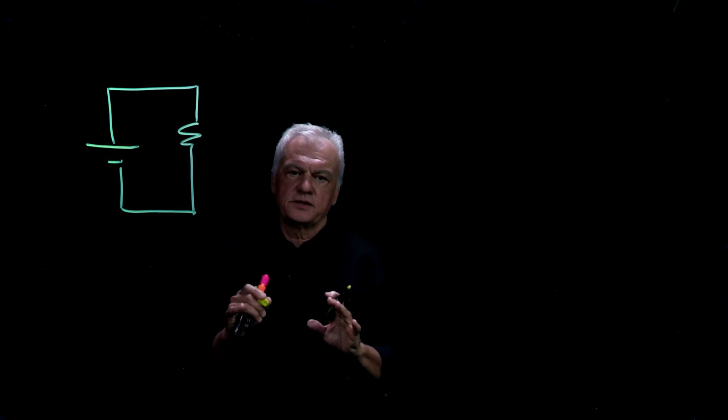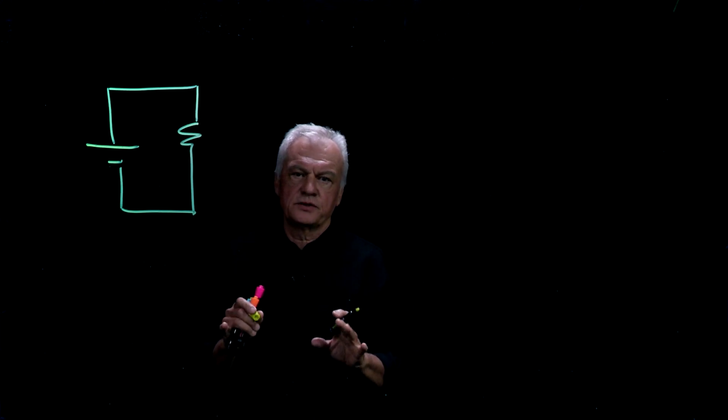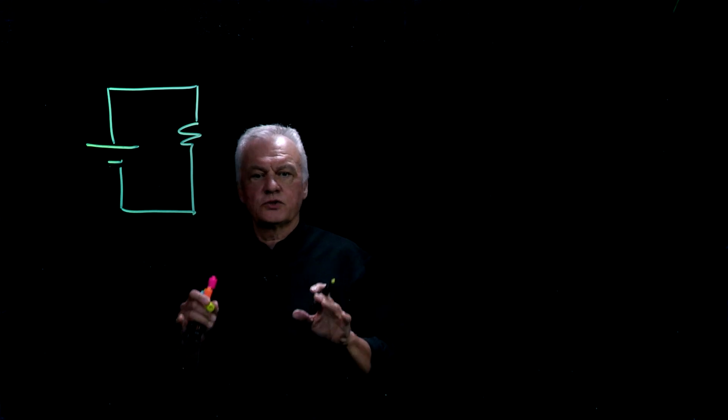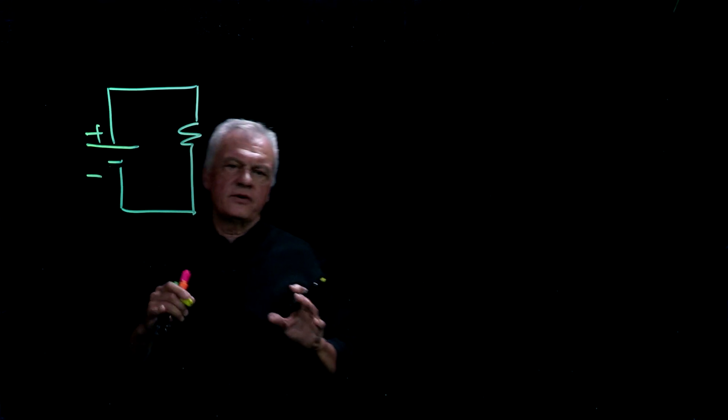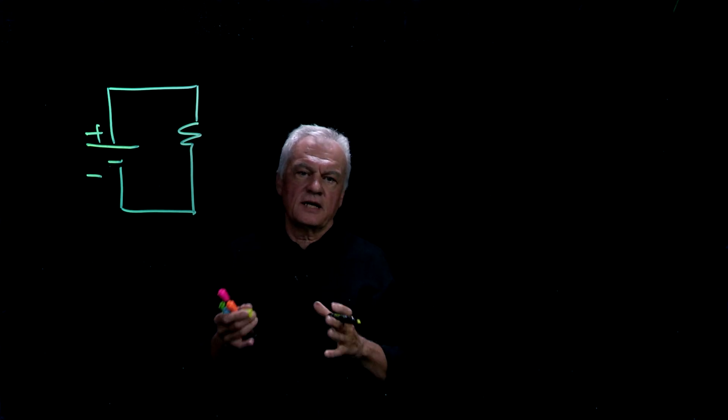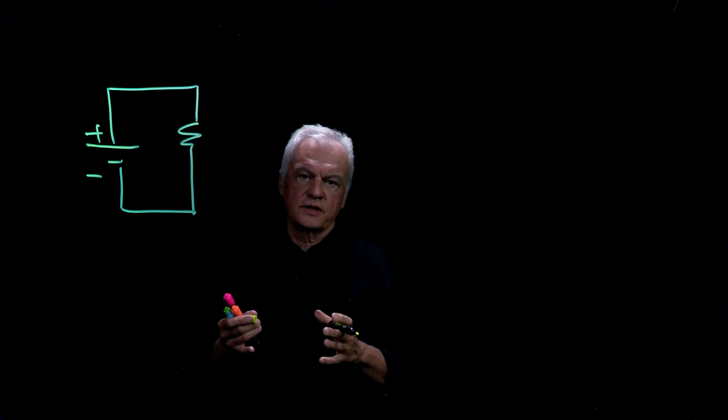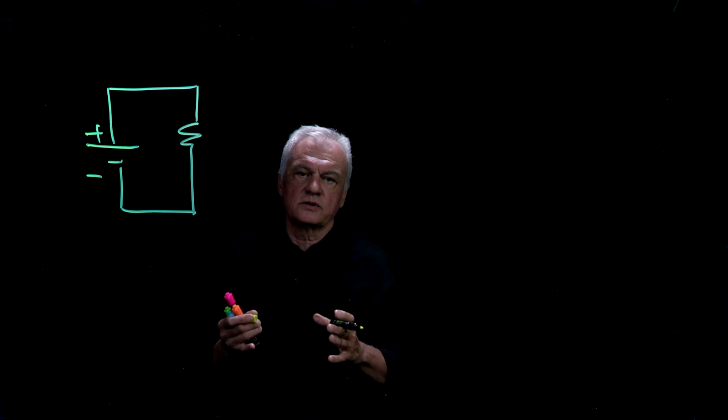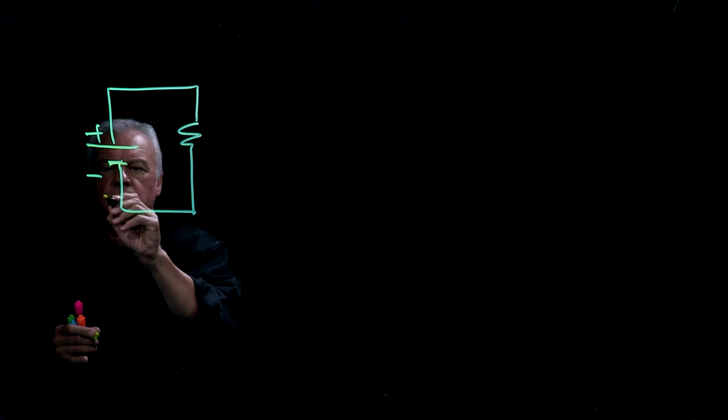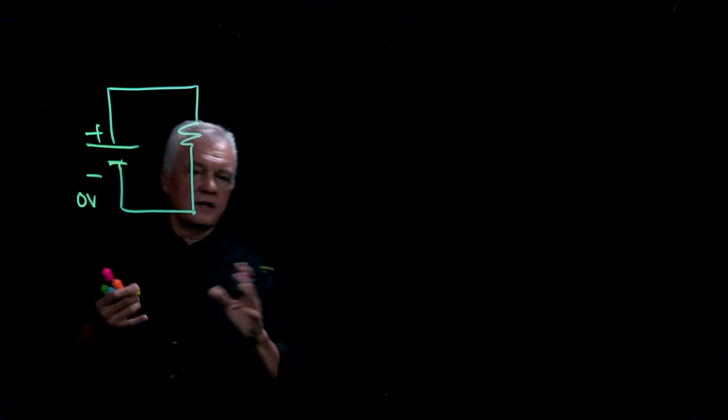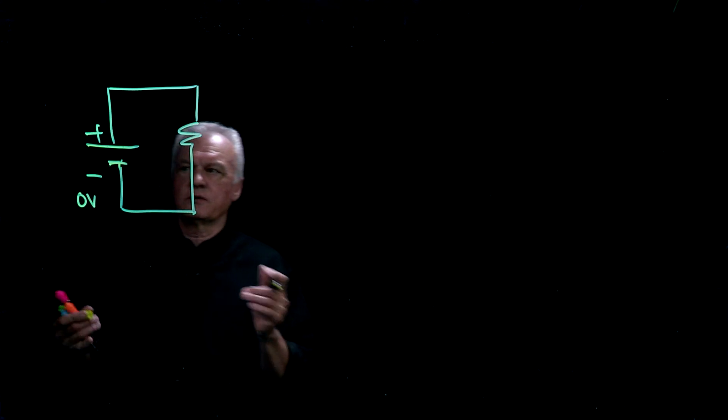This is a classic series DC circuit. The direct current source is the battery. Battery has a polarity. Charge comes out of the high side, runs around the circuit if you complete the circuit and then goes to the low side. Typically, the low side is zero volts. The high side, let's pick a battery voltage, 10 volts.